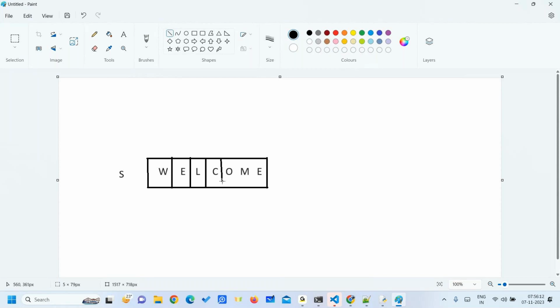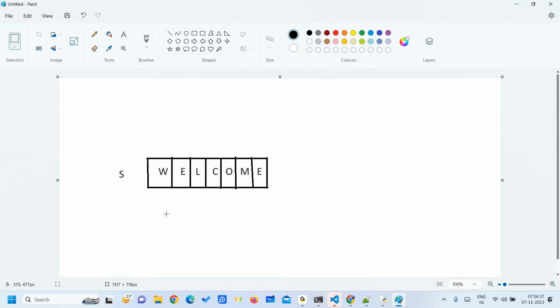And then C is a single character, O is a single character, M is a single character and E is one character here. This is stored internally in Python.